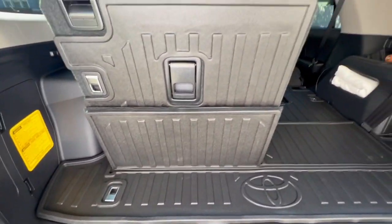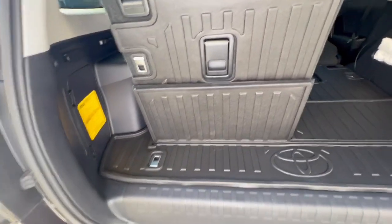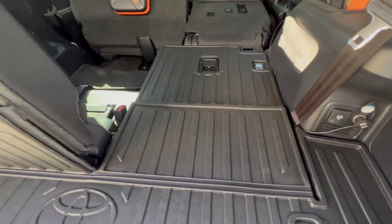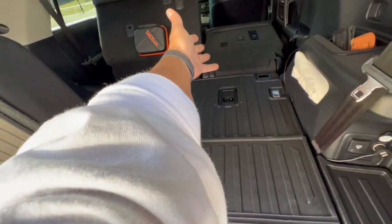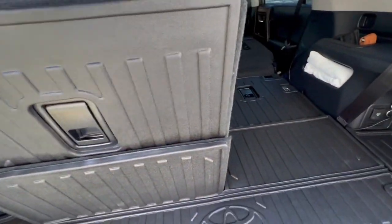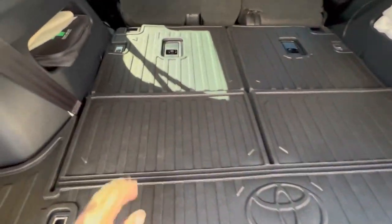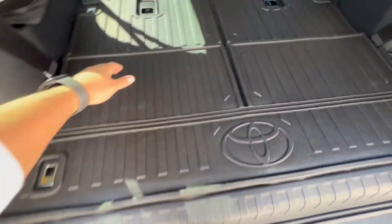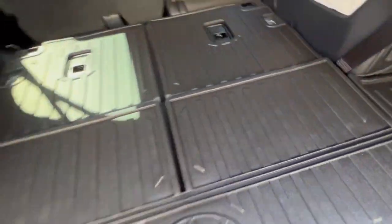That's my main reason why I wanted to have this — because I'm able to use my third row seat, I still have protection in here and also in the back. The old one was not like that — I had to either remove the entire thing to be able to use it, or many times I ended up pushing it over there and keeping the big one in the back. But I really like it, I'm very happy with it. Remember, that part needs to be on top of everything — but that's how I like it.